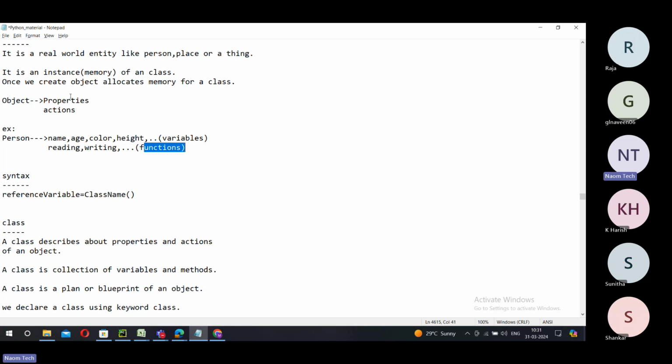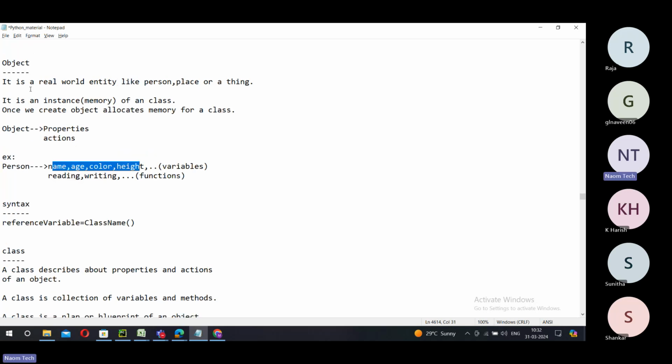Generally we declare properties with variables, and actions are something like read, write, or sleep, and we implement actions with functions. I am repeating because I want you to be very clear. So this is the simple idea, friends, about an object.